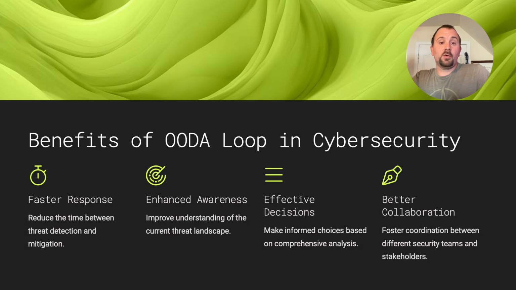Additionally, we're able to orient ourselves through situational awareness of what our organization faces, what the threat landscape is for our organization. Additionally, we're able to make better decisions based on the comprehensive analysis that we've been able to perform through the OODA loop process. Thus, it fosters collaboration across our security team and stakeholders, allowing us to work as a cohesive unit. The better we collaborate and communicate with the line of businesses, our third-party vendors, our partners such as federal agencies and law enforcement, the better we are able to respond and mitigate risks to our organization.